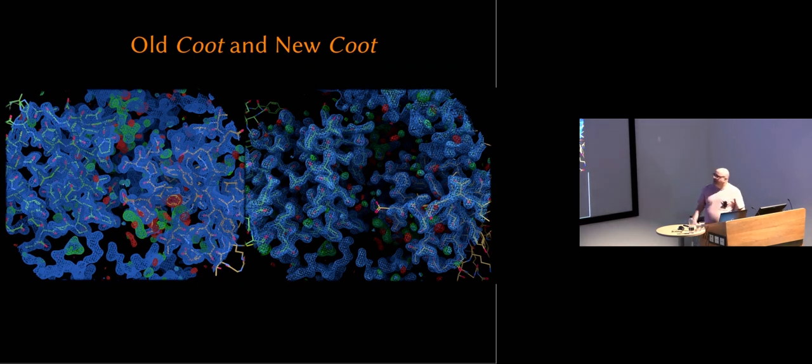The one on the left-hand side, to my eye, is flat, and you can't really see that you're looking at a cavity between two subunits in the asymmetric unit there, whereas on the right-hand side, it's quite clear that there's a big gap between the two domains. To my eye, at least, I hope it is to you too.